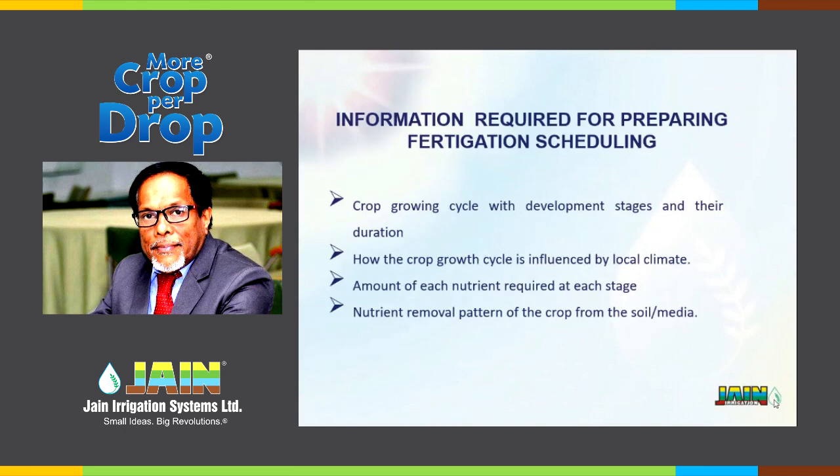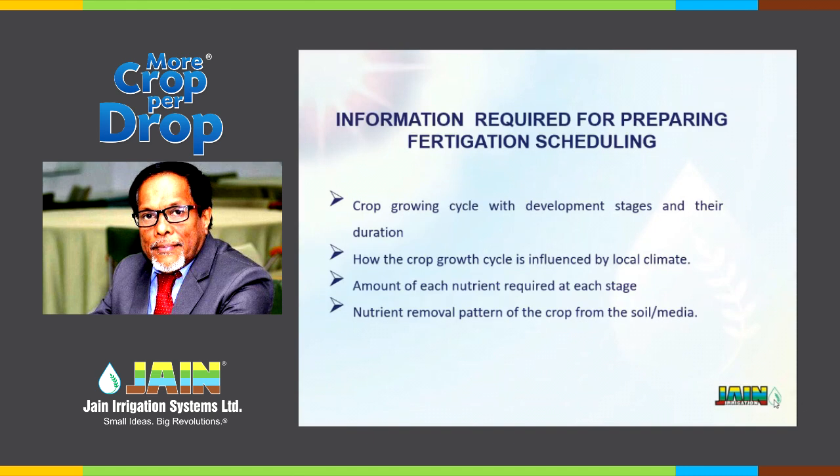How the crop growth cycle is influenced by local climate. This is very important. Suppose I grow a particular variety of tomato, say in Tamil Nadu. Then I take this variety to Punjab and try to grow it there. Very soon you will find that the growth rate, developmental stages, everything changes, because crops react. The only thing affecting crop growth rate, when water, fertilizer, everything is sufficient, is what we call the accumulated heat on a day, which is not temperature. When I say 40 degrees, 20 degrees, people misunderstand. It's actually what we call physiology. We calculate the day degrees. There is an equation for that.